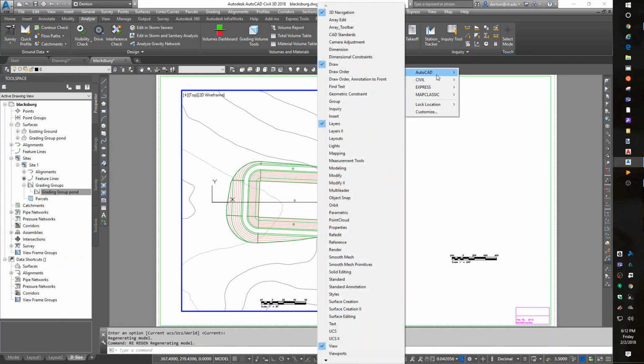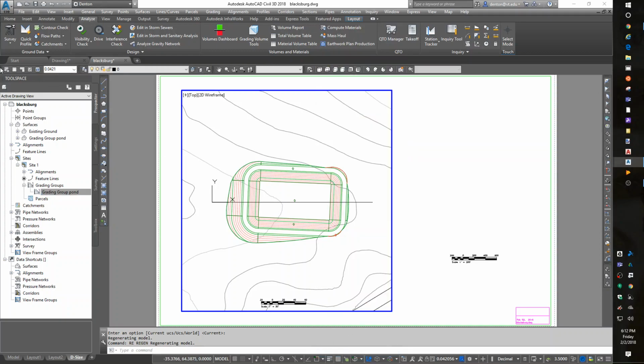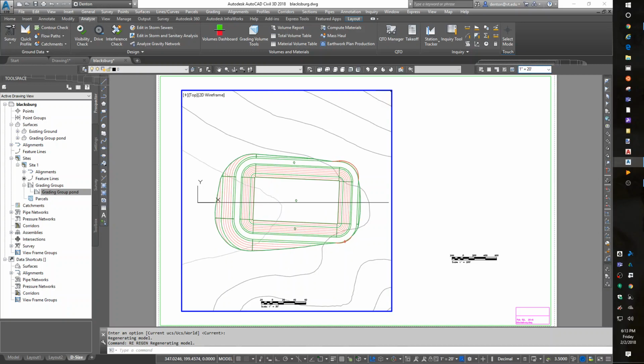I want the viewports toolbar. It came in way over there. I don't like that spot. Put it over here. I want 1 to 20. Try that again. 1 to 10.